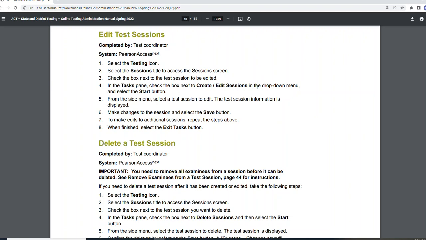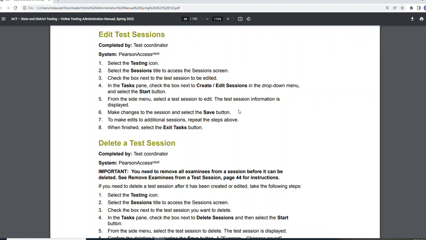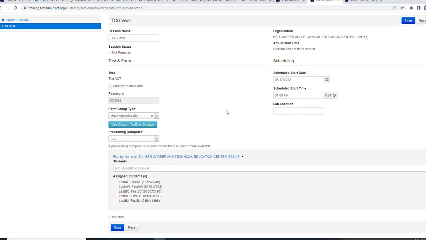Michael, before you leave that, on this it says password. What would we use that for? Go back to that screen you were on, when you're showing us how to edit. Right here? It says password and gives you a number. What do we use that for? I'm assuming it's TestNav. It's internal. Don't worry about that. You can't change it anyway. You wouldn't use it. That's a good question. That's probably something internal in TestNav. Thank you though.